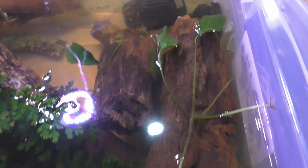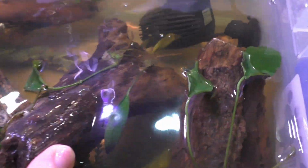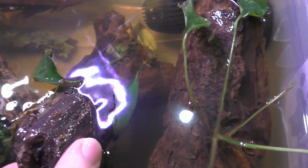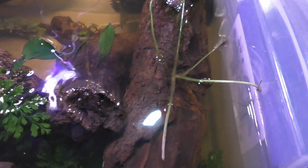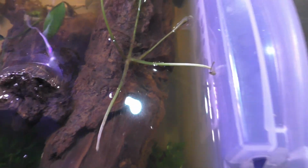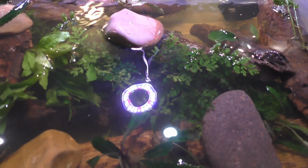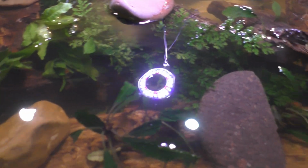The one I'm really bummed about is this, I think this is the Barteri Mini. It's lost almost all of its leaves. The gluing was horrible. I'm not sure that one's going to survive. We'll see. They're in good control right now because they're in their tub. I've got the grow light on just for 6 hours. It's on a low setting.